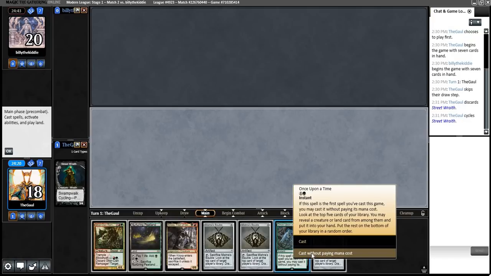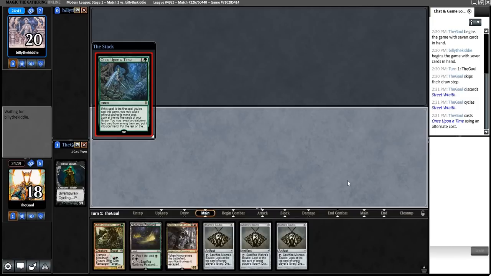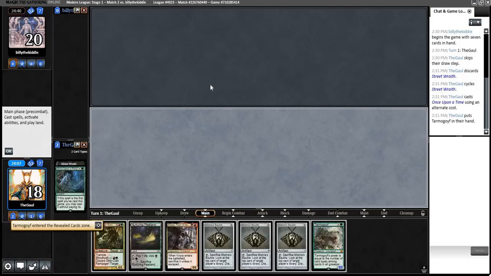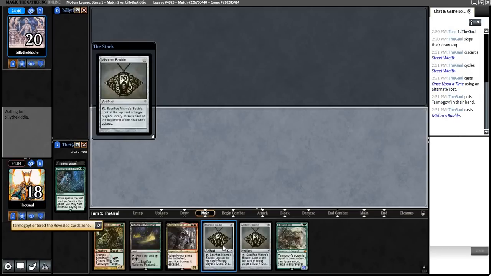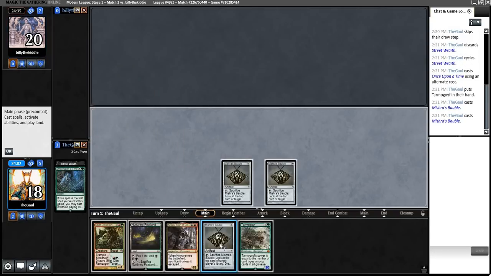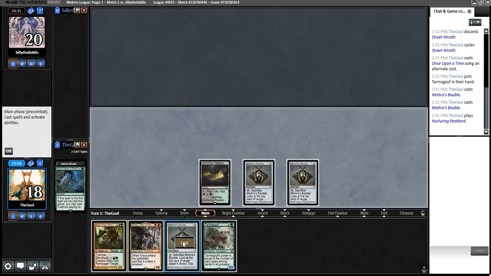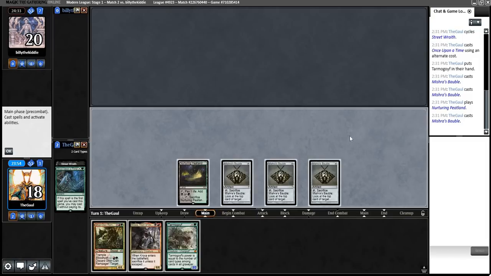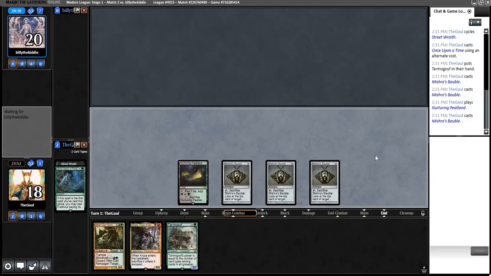Triple Bauble, okay. Tarmogoyf or Nurturing Peatland, I don't know. Frankly, I'm probably supposed to take the Goyf. Yeah, Peatland doesn't make red. Let's take the Goyf. Let's play 3 Mishra's Baubles and say go. We should probably play our land, too. I actually wouldn't have been surprised if I skipped past that part, because I'm not used to all these 0 mana plays. Thankfully, we did not.